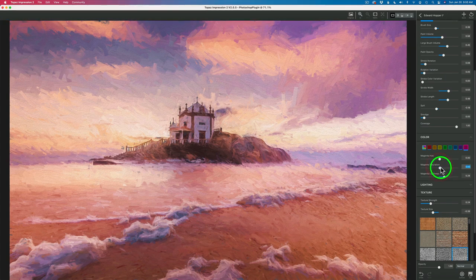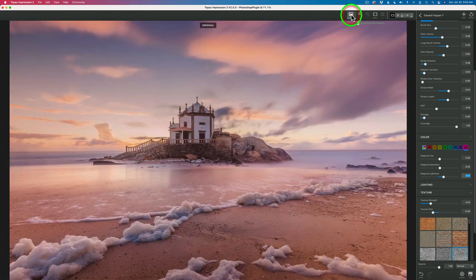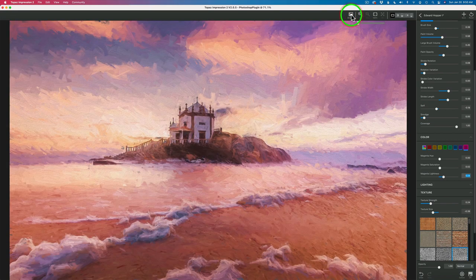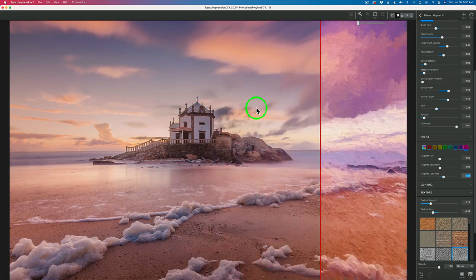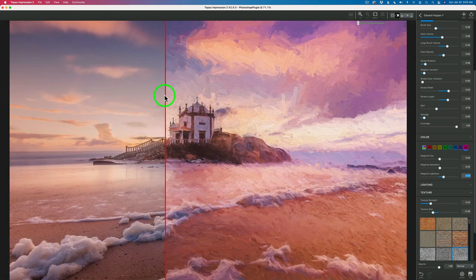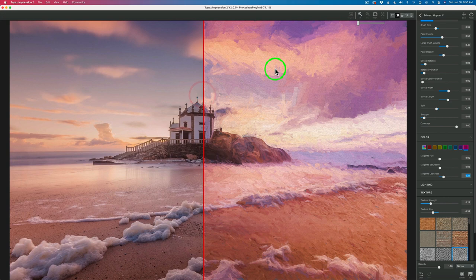I'm just going to pull back in that magenta, and maybe I pulled the lightness up too much. I'm going to pull it back just a little wee bit, maybe right there. Now, we could come here and click where it says original. There's the before, and there's the after, which is nice. And then we have all these different ways that we can see the before and after. Like here, we have this slider that we could take and pull across, which is really cool, right? So we have all the different ways of looking at it. Pretty much like Topaz Studio 2. We can do all the stuff in there as well.